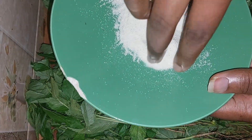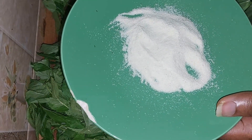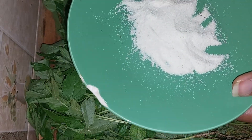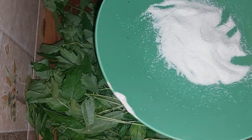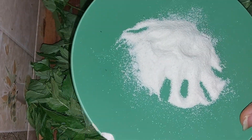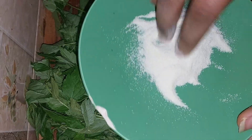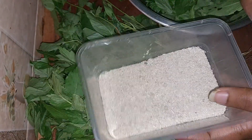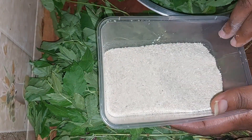This is semolina, but it's fairly new to me — growing up in the early 90s, I had nothing like semolina. I don't know if it was present but it was too expensive for an average person. I got to know about semolina when I became an adult. Traditionally and economically, it's regarded as food for the rich. Unlike this — gari — which is called food for the poor because it's the cheapest food we have in Nigeria.